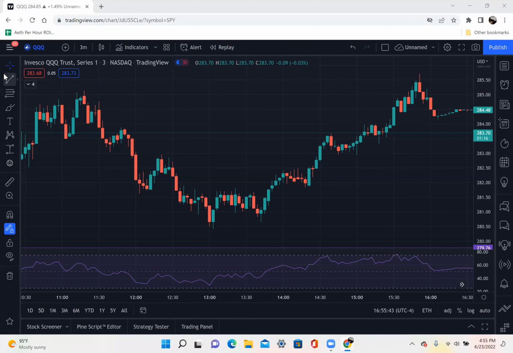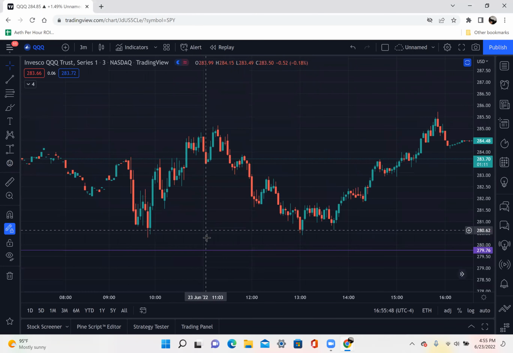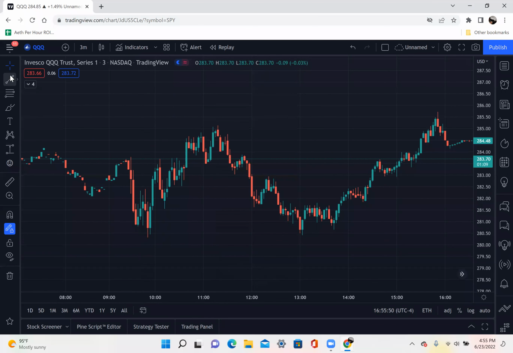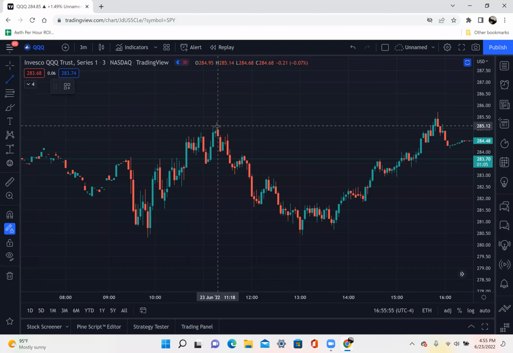All right, so now I'm gonna just go down through different things. All right, so trend lines are for you. I'm actually going to be charting trend lines. You can use them as support and resistance if you would like. It just depends on what you like to use them for. Me, I like to use trend lines for quick drawing, right?